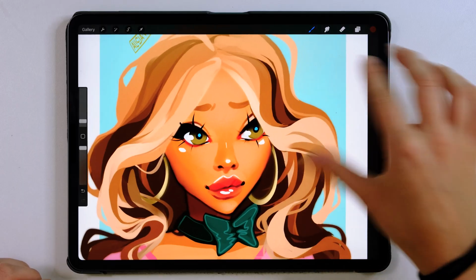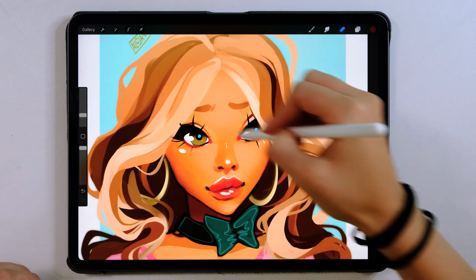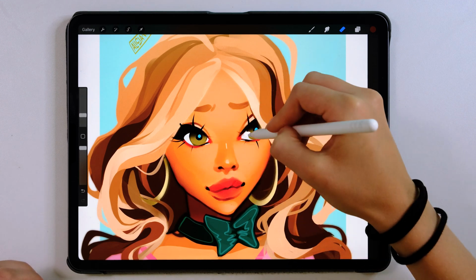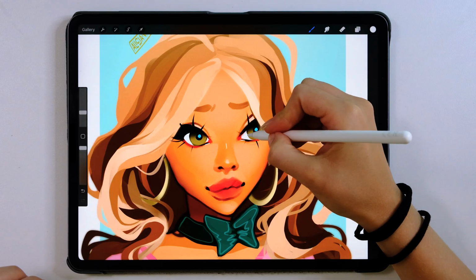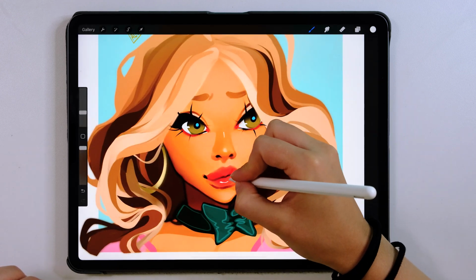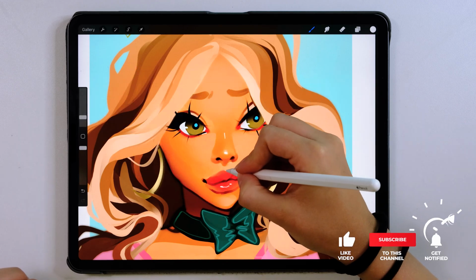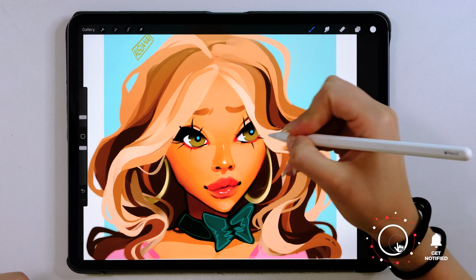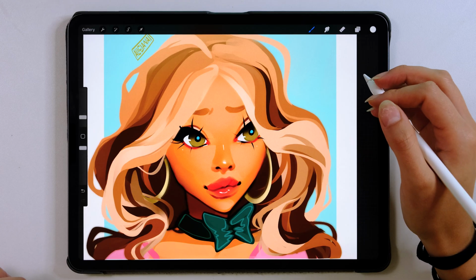So I came to a conclusion after viewing it from a further perspective that I really don't like the highlights. They are way too big, and it was way more visible when I zoomed it out, because then they were even bigger, they were even more visible. So I'm deleting them and I'm making them smaller, which, as you will notice, will look way better even from close up and from far away. I am zooming out every time, zooming in, zooming out to see if I'm going in the right direction. This is before and after, and let's go to the next one.